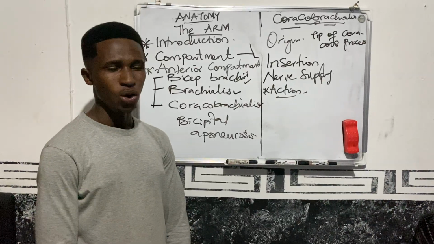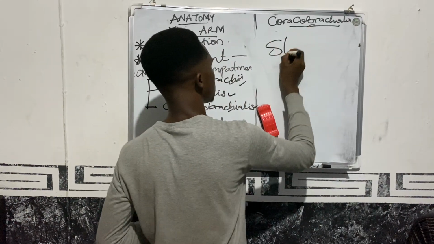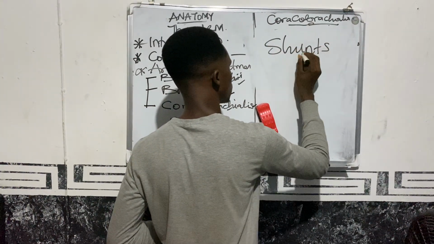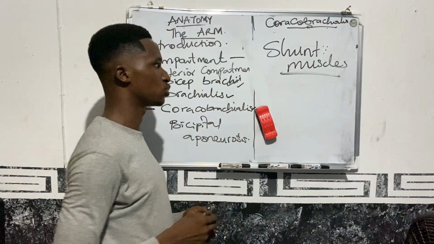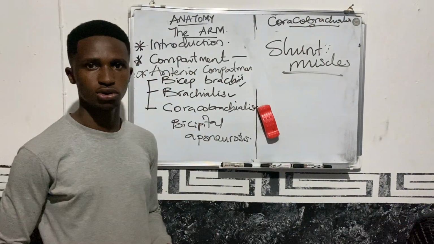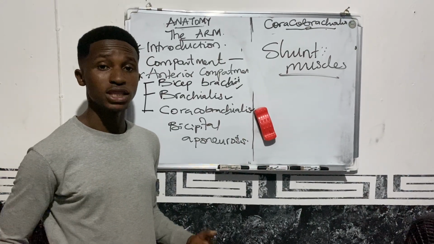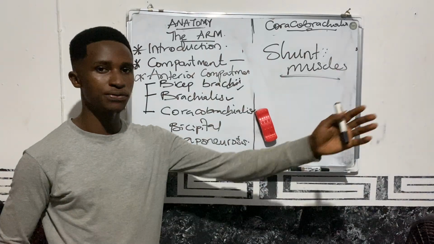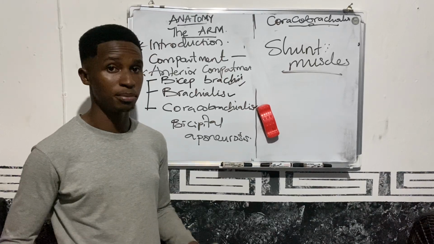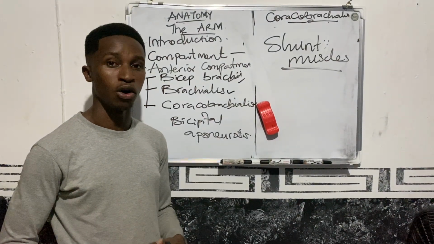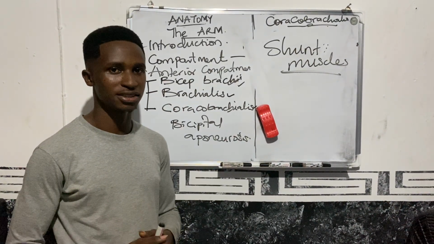Special notes: whenever you hear the word shunt muscles, something should come to your mind. What are shunt muscles? When you say shunt muscles, just remember it using this simple illustration. Imagine you have 25 liters of water, drawing it from a well close to your house to your home compound. You can draw that successfully because you are a big man or because you are of age. But if you give that 25 liter gallon to a little child, they cannot draw that.